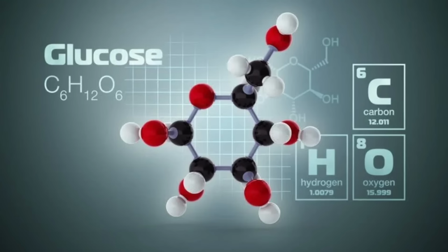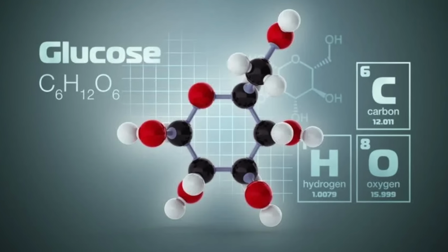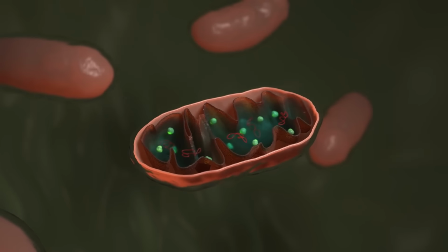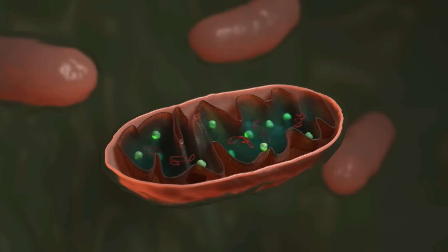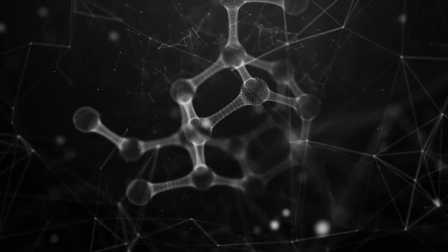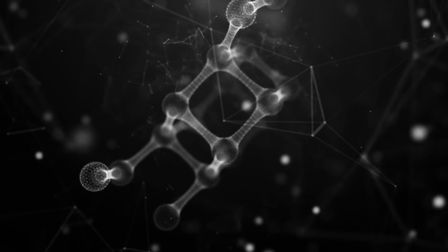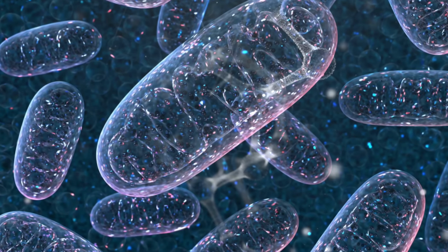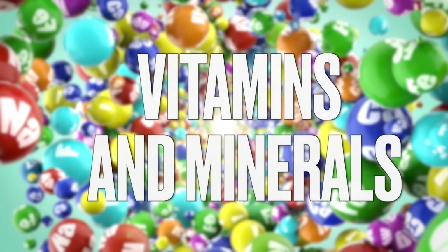That is where the real problem is, because we start with maybe glucose, and then it goes through all these different steps on this assembly line to the point where eventually the mitochondria can use that fuel, and then everything works nicely. But in the last step of this assembly line, there's an enzyme that stops working because you're overloading this carburetor with too much fuel, and you put out the spark plug, like vitamins and minerals.